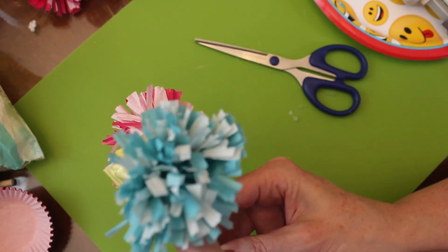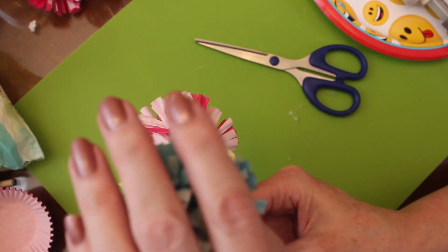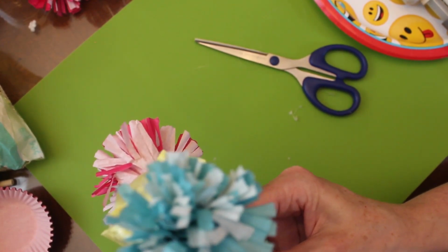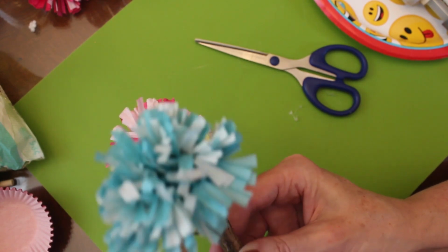So you just continue to glue your flowers. I did one side and then I turned it and glued a flower onto the other side. It just helped make it a little more symmetrical, and I did that all the way around until I used up all my flowers.